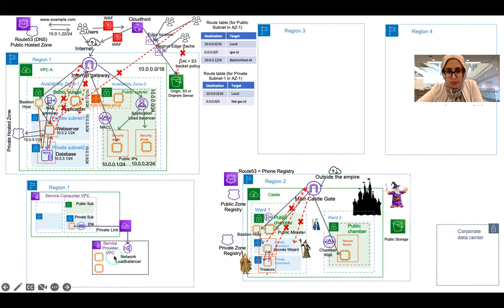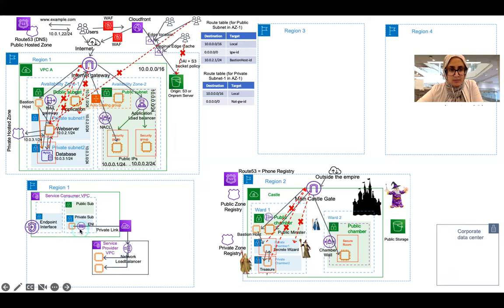So in the service consumer VPC, we always have an ENI, or Elastic Network Interface, and in the service provider VPC, we always have a network load balancer. It cannot be the other way around, right? We cannot have a network load balancer in the service consumer VPC in order to have a PrivateLink. So whenever you want to access something from another service, the provider VPC will have the network load balancer, and the consumer VPC will have the PrivateLink. It goes from this EC2 through the PrivateLink, through the network load balancer, and the network load balancer divides the content among the different EC2 instances, right? So this is what a PrivateLink is.